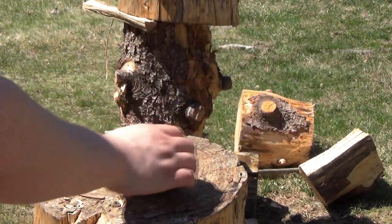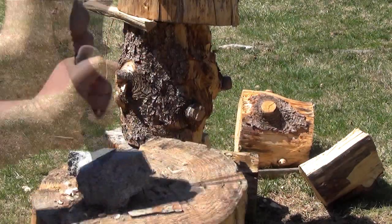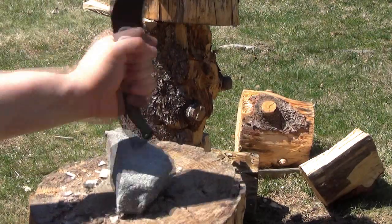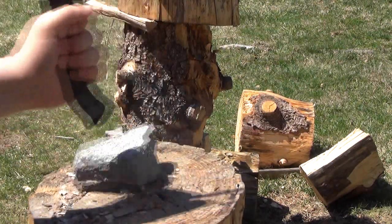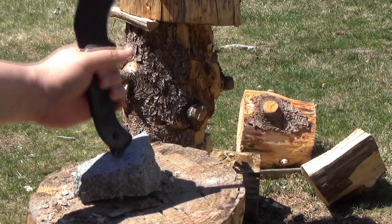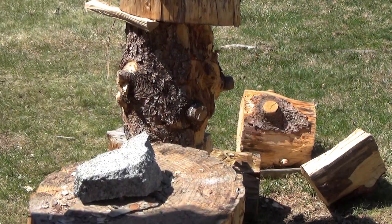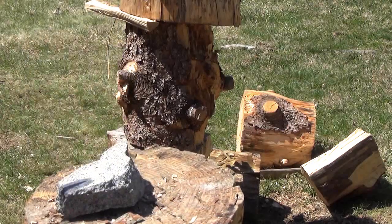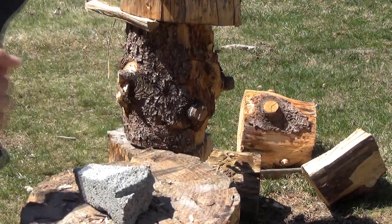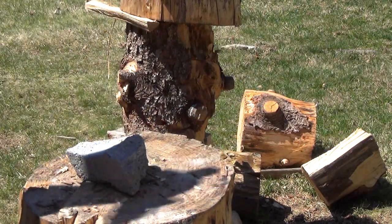Broke that piece right off. This is a thick piece too. I'm doing short swings because this is a blade. I mean, you don't want to get too nuts. All right, I don't give up easy. There we go.